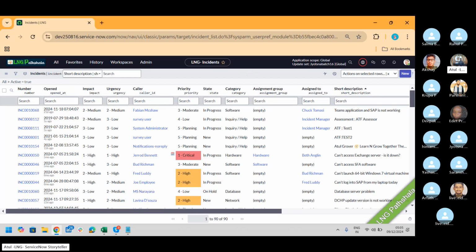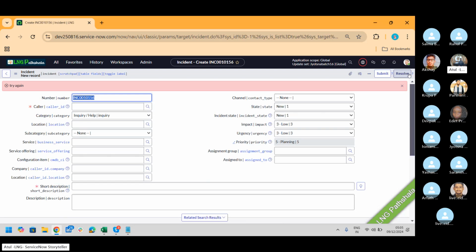There must be some code written on this button. When we click, it opens a new form. There must be some code written on this button. When we click, it gets saved. As I said, the topic can be small because UI actions and business rules are pure scripting, no drag and drop, nothing else. It's all about scripting and scripting only.